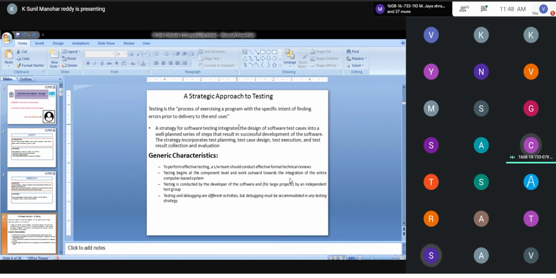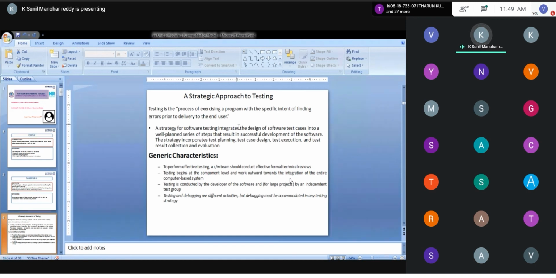Single unit testing. Right, single unit testing. Like that, we'll be doing all the programs. Then we'll be combining them and go for integration testing. As we have many testing processes, we need to plan each one, at which particular day which testing process should be completed. Next one is test case design.